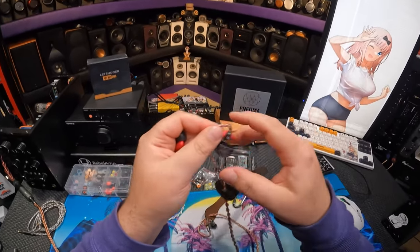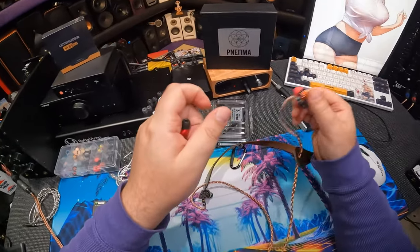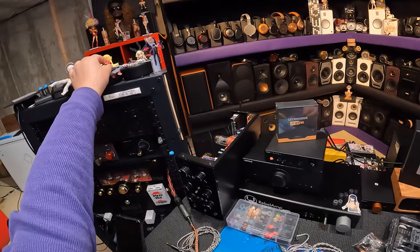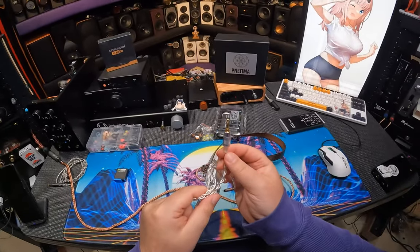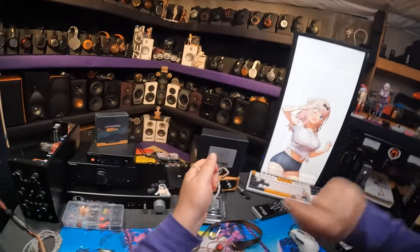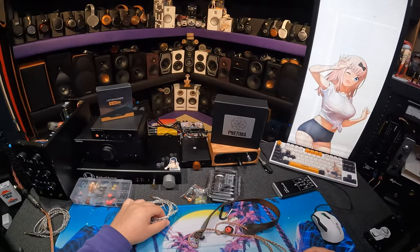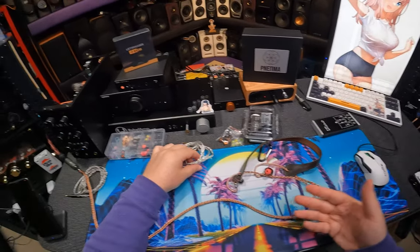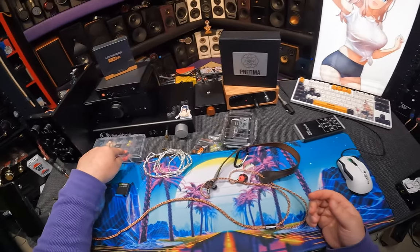Putting this stiff cable on it isn't helping the deal. But man, did they go — we're just gonna make it colorful. So yeah, I guess I'm giving a recommendation to a $1,900 — €1,800 — IEM. I'm sure you can buy it with a 4.4mm, because that's silly if you're selling at that price. By the way, the custom one and the universal one are the same price, so don't let that hold you back. If you're gonna get it, you may as well get the custom one. And then you get the symbiote tips or render tips, and you get a cool case.